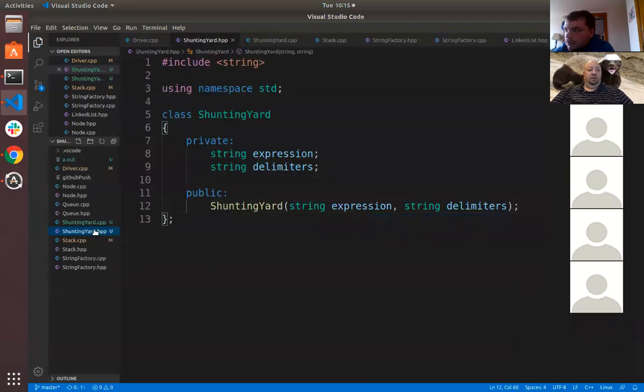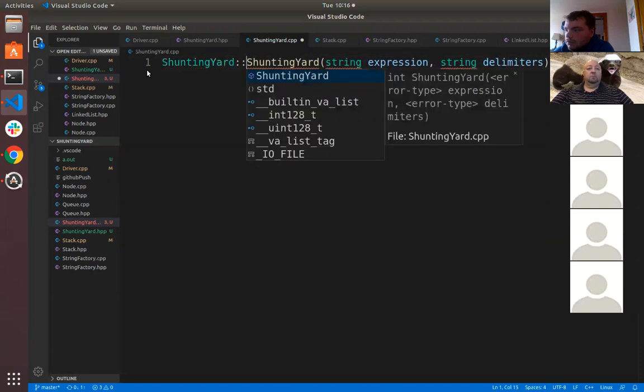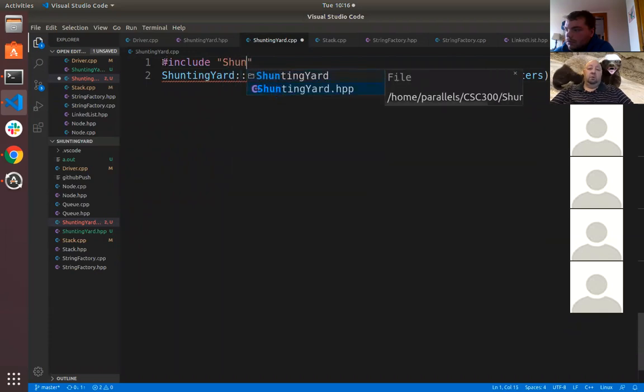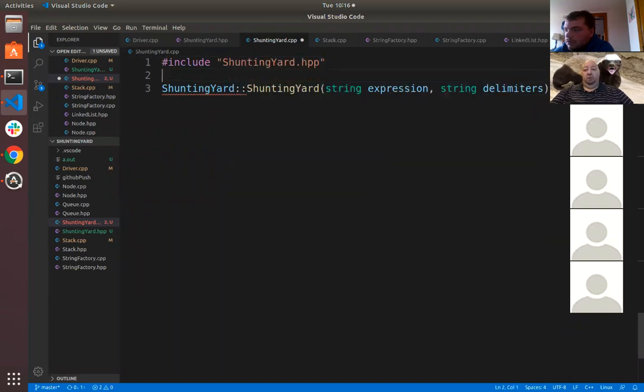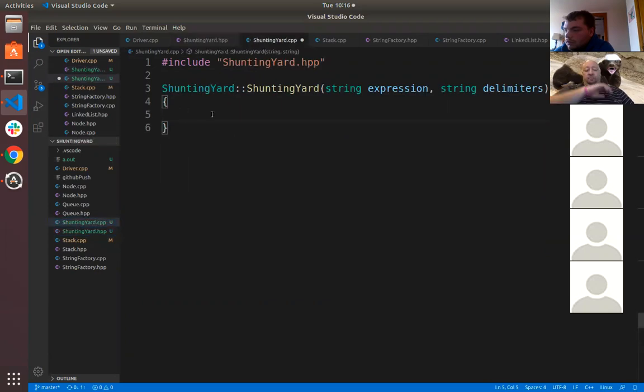And inside here, we will go ahead and implement our constructor. And we need to include our HPP. And let me confirm something here. Did I? Okay, I did put a semicolon at the end. All right.